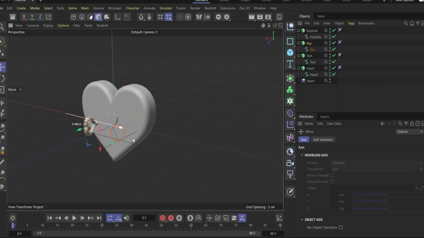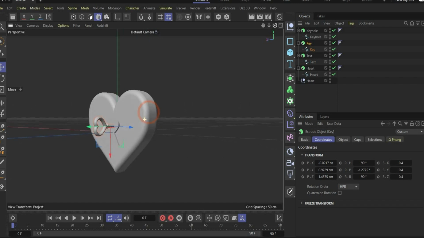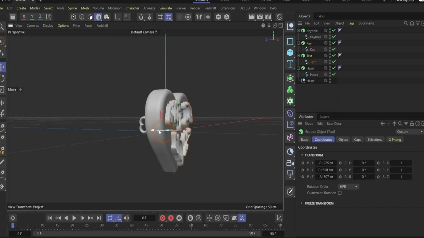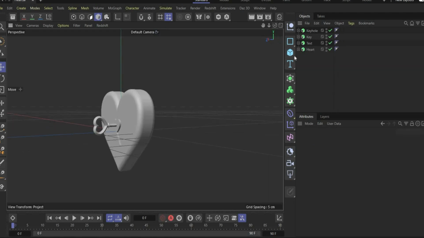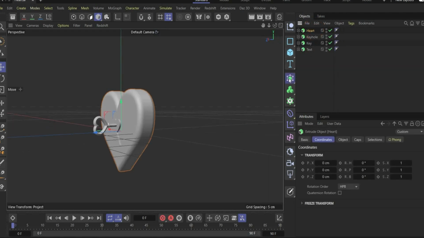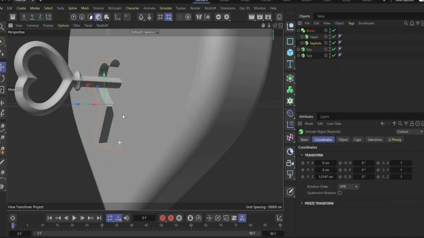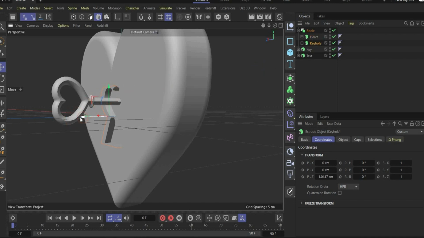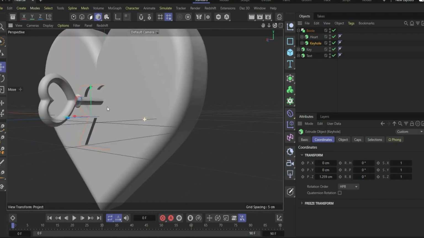And then put the key in the keyhole. So something like this. Yeah, and the text can go a little bit inside. It depends, however you want, guys. Alright, in the next step we create the keyhole, and for this we need the heart and the keyhole. Go here under this tag, choose the bool tool and put both things under it. And now you can also decide how deep you want the hole, something like this.